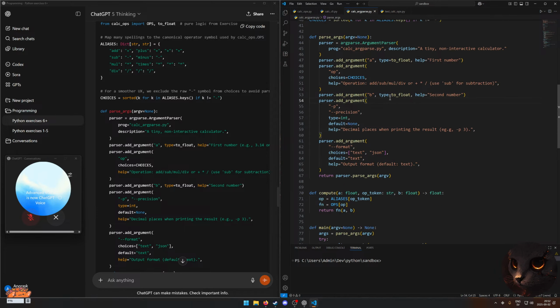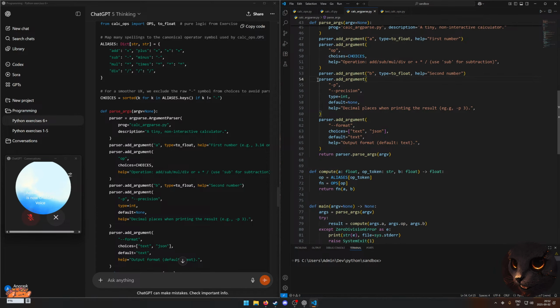And then we have the parser.add_argument, which is a new argument then with a p, or I suppose these two. You could use either of these two to set the decimal places when printing the result.